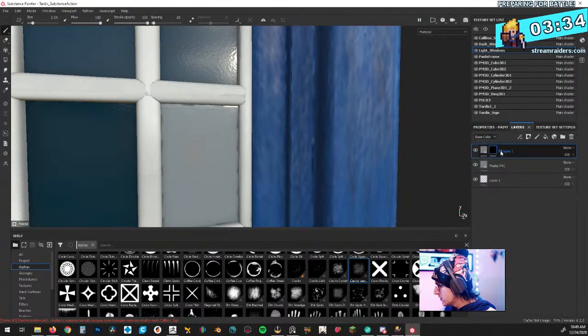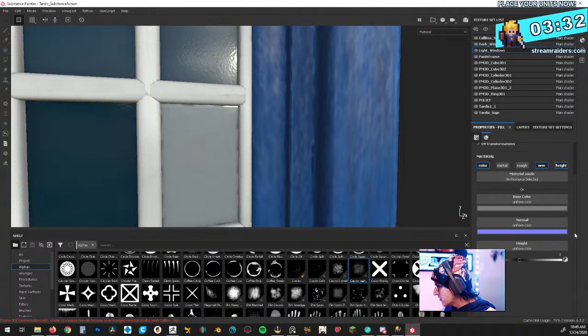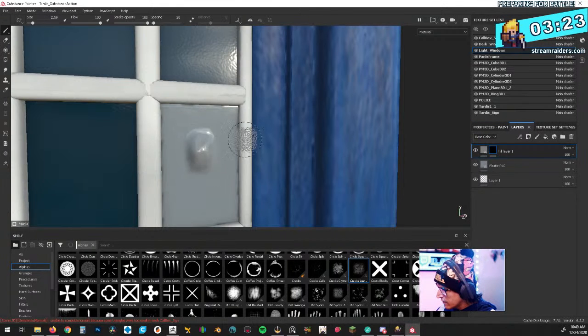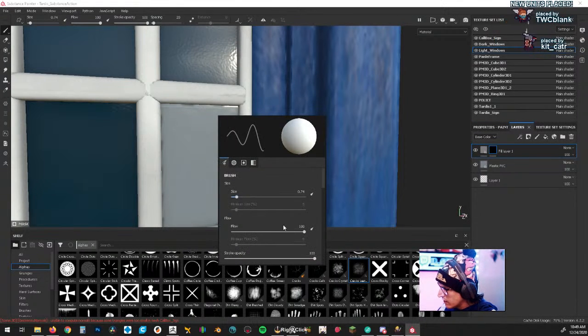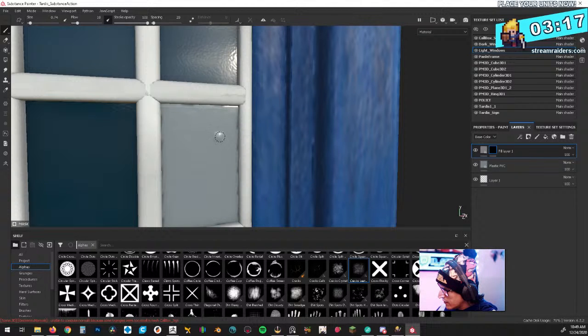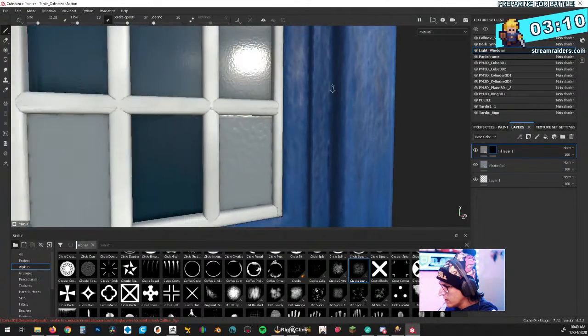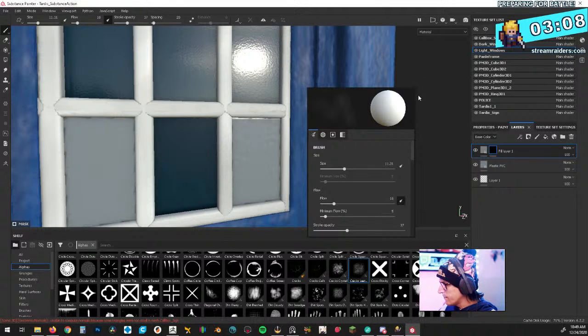Properties. This, we're actually going to increase the height. Size the flow way down. There we go.